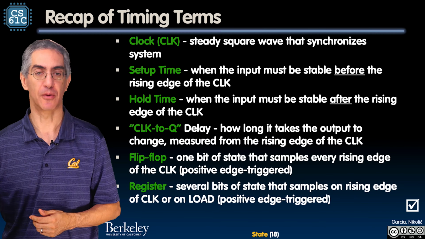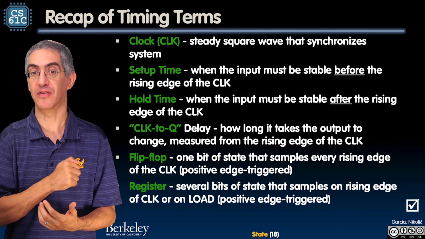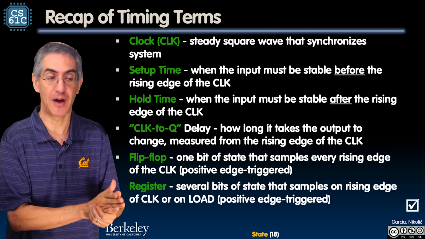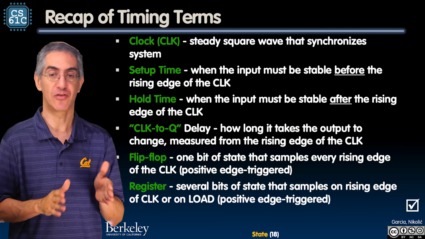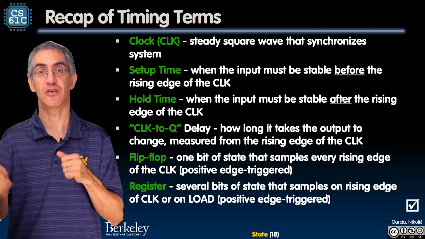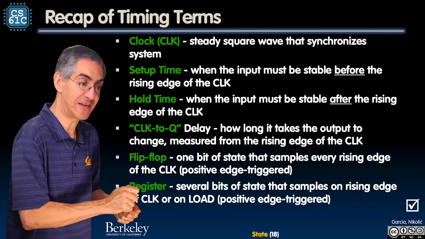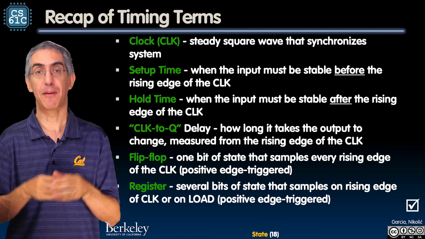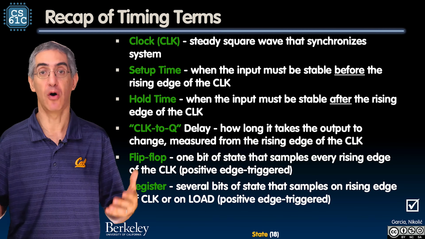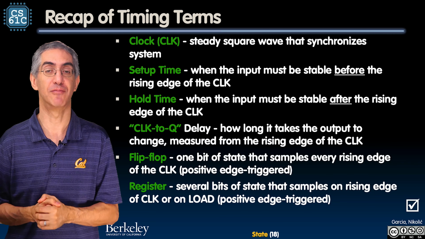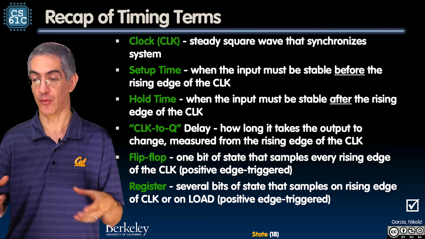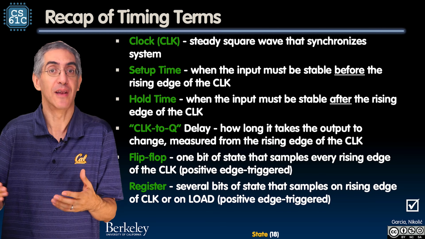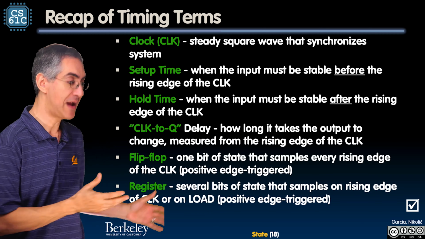So this is the last slide. Let's recap some of our terms here. We've got a clock. That's the heartbeat of the system. The setup time is the time before the rising edge of the clock where the data has to be stable on every flip-flop or every register. Hold time is where the data has to be stable after the rising edge of the clock. Clock to Q is the delay between when the rising edge happens and when that data is available at the output ports. A flip-flop is how you build registers, and we're going to use registers all throughout building our data path for a working RISC-V machine. Registers are going to hold data and only change the values on the rising edge of a clock, or on a load-enable, or when there's a reset, it'll ignore the input and reset to 0.